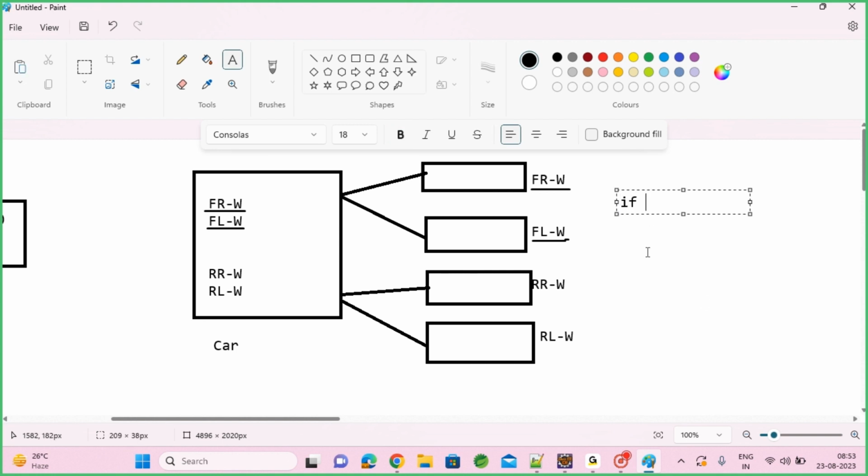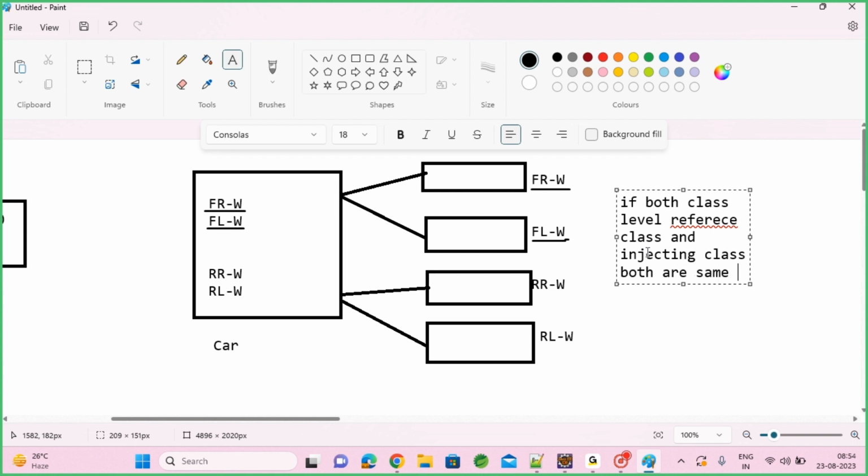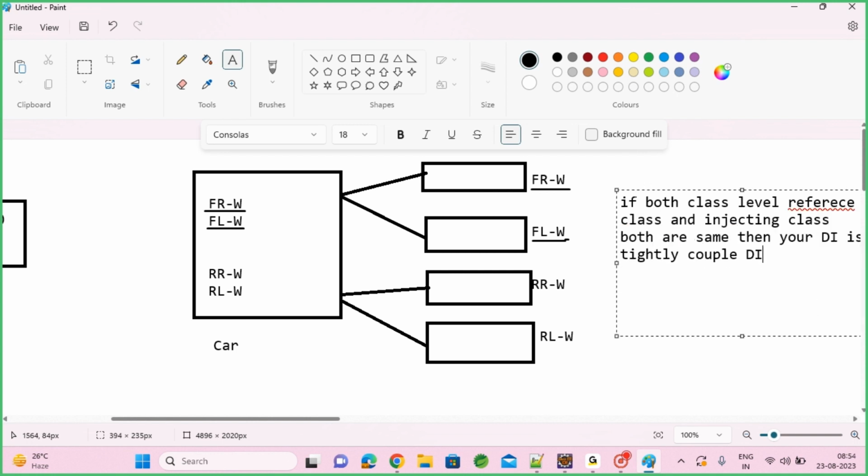If both the class-level reference class and the injecting class are the same, then your dependency injection is tightly coupled dependency injection.